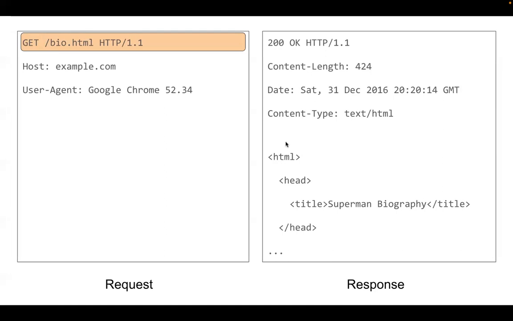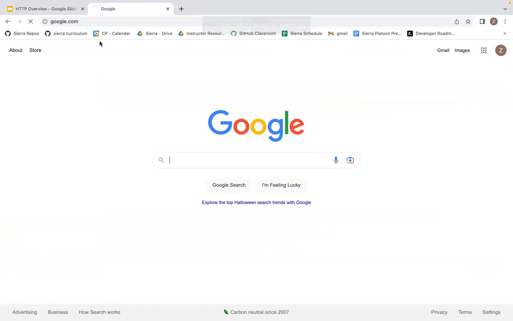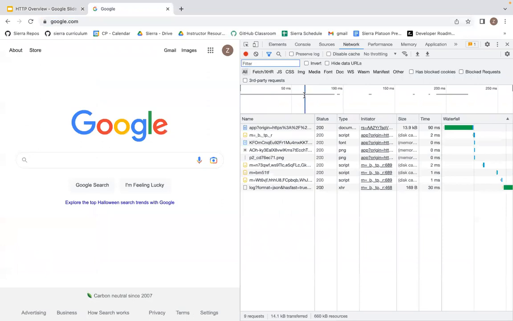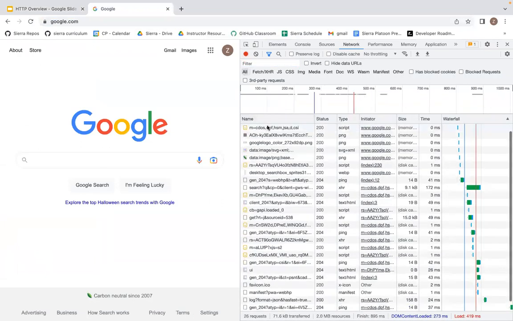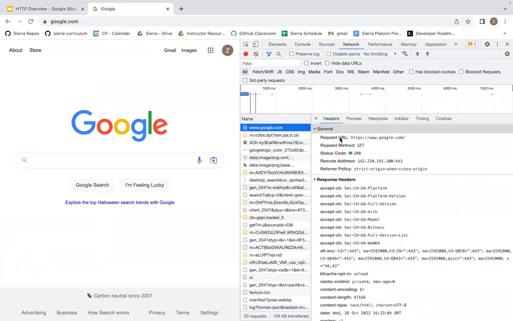And let me show you what this looks like. You saw we did the Google request. If I go to my network tab here, I'm going to refresh. Always when you go to a website, the first one is your main HTTP request. Well, this one is HTTPS, but the S just stands for secure. It's a secure version of HTTP. Same functionalities, there's a little extra stuff, but we'll talk about that later.